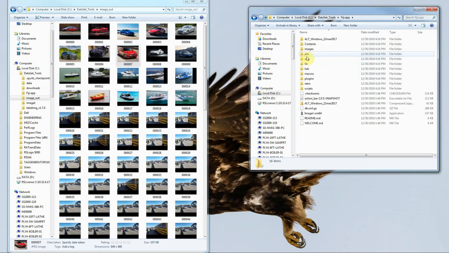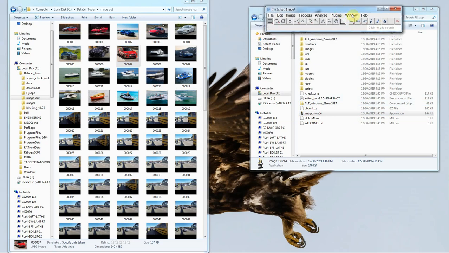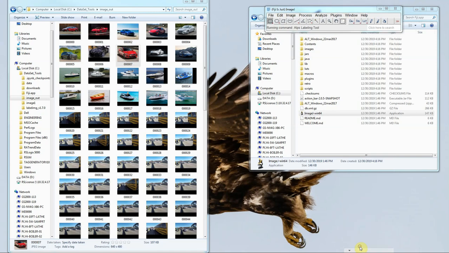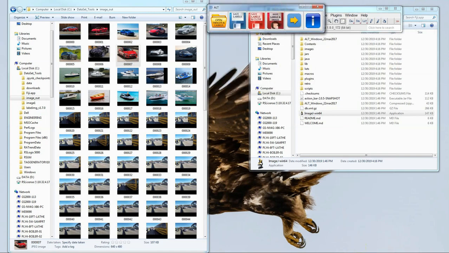So we go to this, run. I'm going to put a link to the guy that did this, because he's got a video that shows it pretty well. What you're going to get is this right here. And what you do is you want to run the plugin labeling tool. And then you'll get this. Well, it'll come over when I open up a picture.